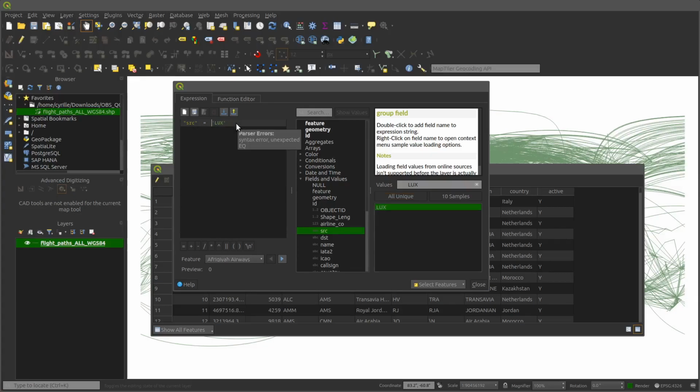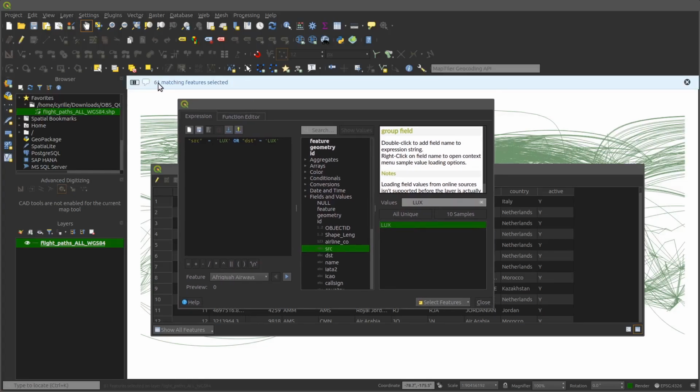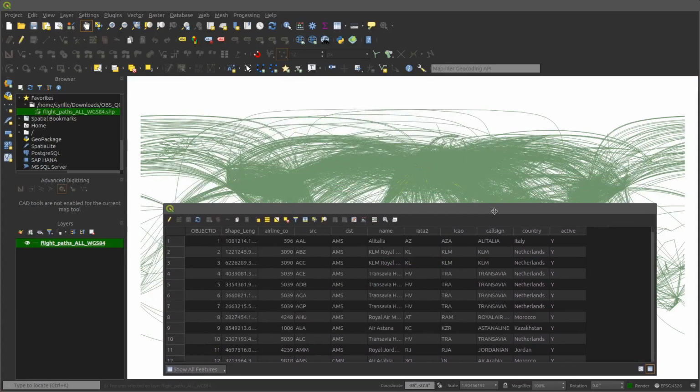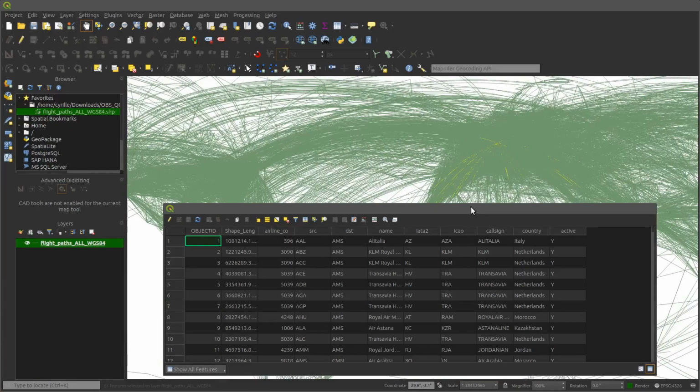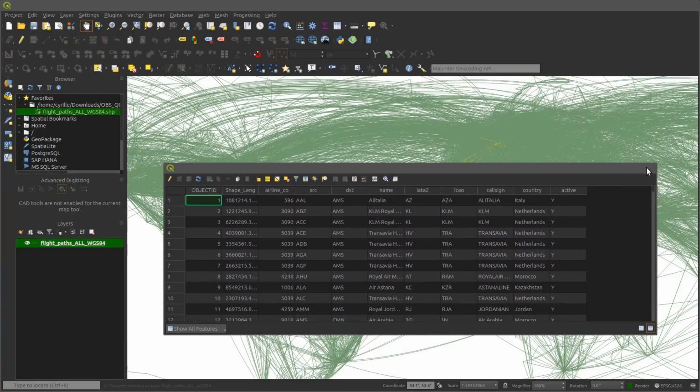Mistake there. There, so notice the double quotes for the field name and the single quotes for the variable. Now I want to select source or destination. So I will add or, and then destination equals, so paying attention to the single double quotes. It gives me a preview saying the first one will return 0, which means not selected. This is fine. I select features, and in the background here, I can see that 61 matching features have been selected. I will close. Now you don't necessarily see the features here, but if I zoom in a little bit, I can see them hidden behind all the massive green lines. I can close the attributes.